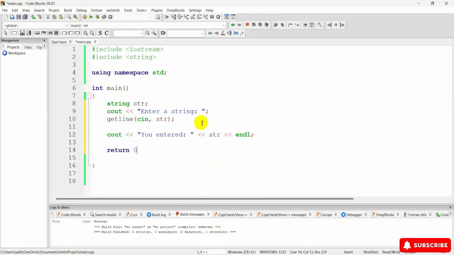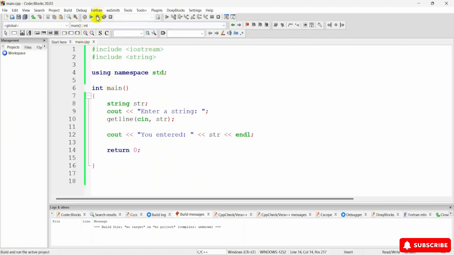The getline function takes the input stream as the first parameter, which is cin, and the second is str, the string as the location where the line will be stored. Now I save this program and click the build and run button.